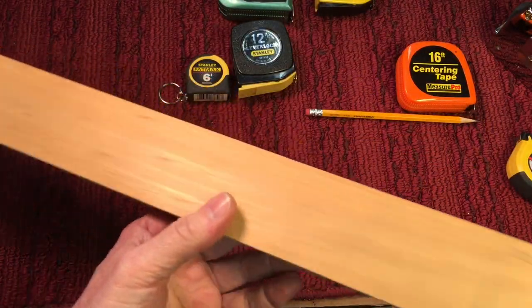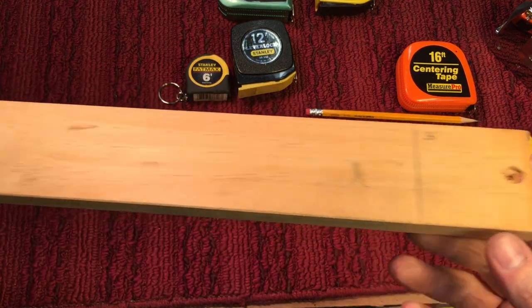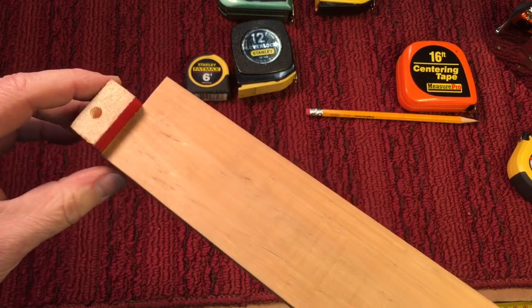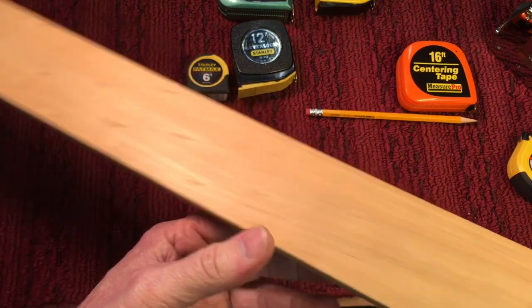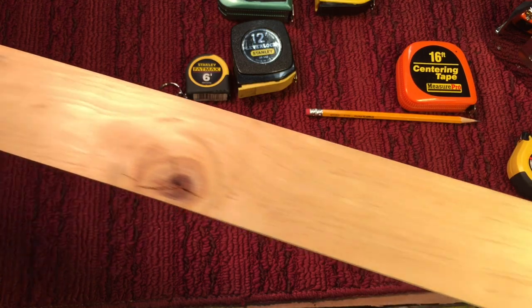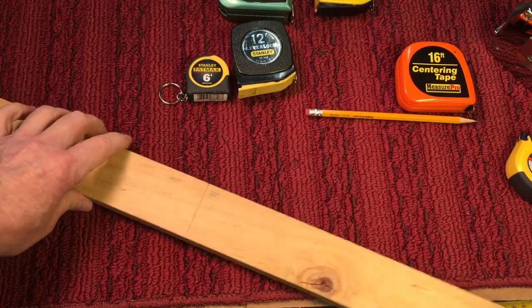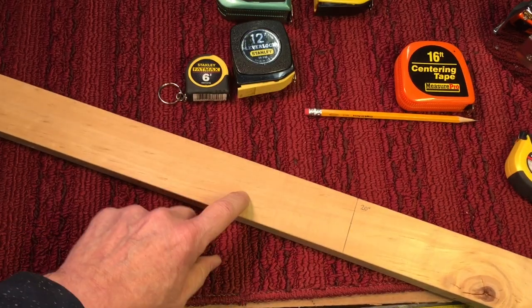And all it is, it's about a 38-inch piece of scrap wood. And what I did is I put a little block on one end here, and I'll show you what that's for. And I drew two lines, one at 20 inches and one at 36 inches. I know those are accurate. And I'll show you how you test a ruler using something like this.